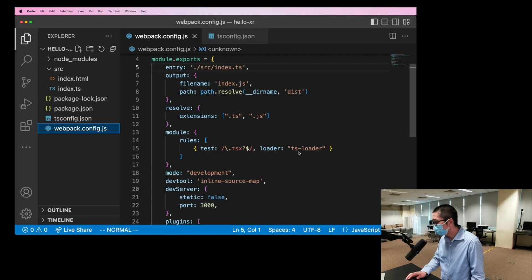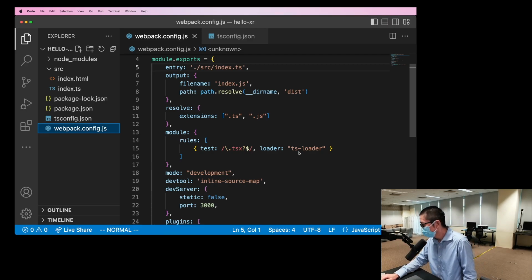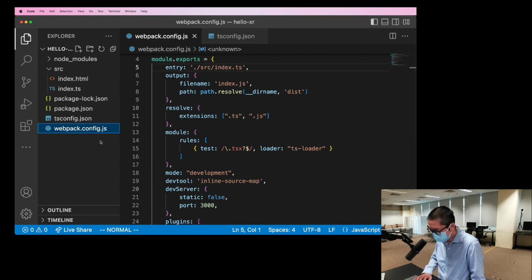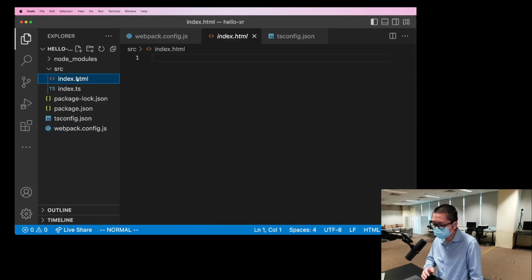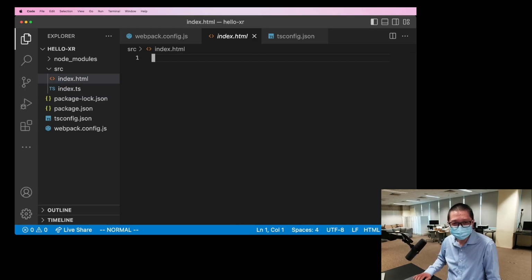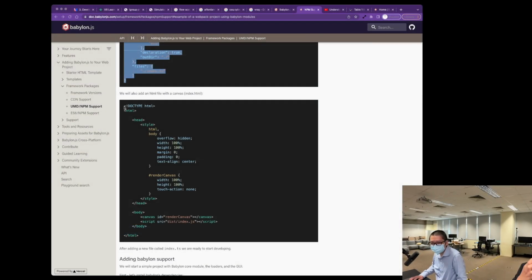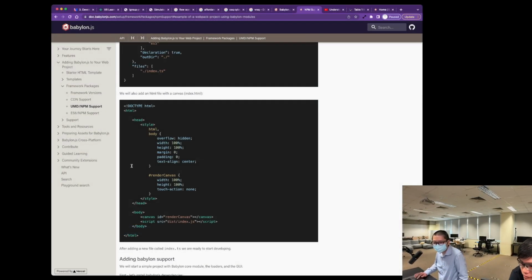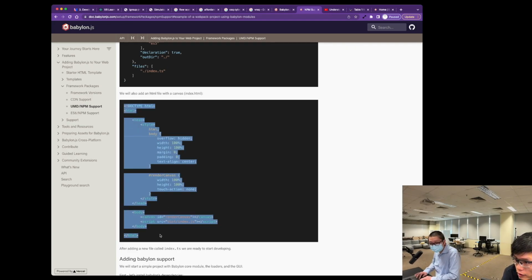One more thing. Sorry about so many setups. Remember, that's the configuration. Then we need to code the HTML template and write some initial code for the entry point. After that, we can finally try to run the project. We're all waiting for writing code. Again, we have sample code from the documentation, which is really good. To save time, I just copy this. We will use this as the HTML template.